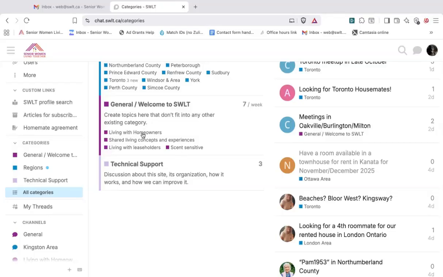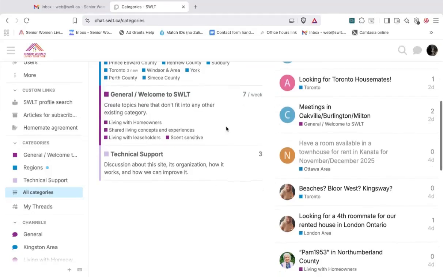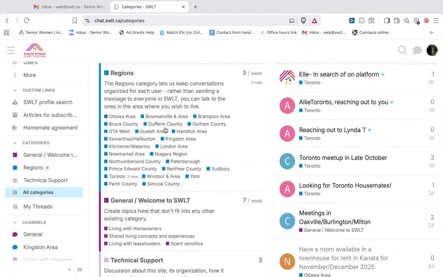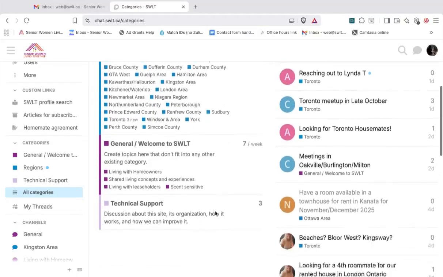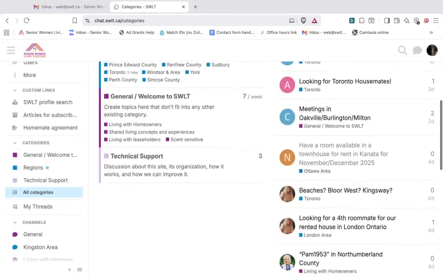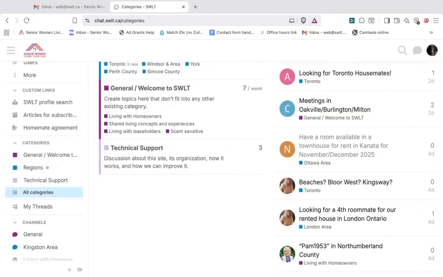So you can see or connected to a specific region. So like living with homeowners and shared living concepts and sensitive topics could apply to anybody from any of our regions. So anybody can chime in there and join in the conversation.